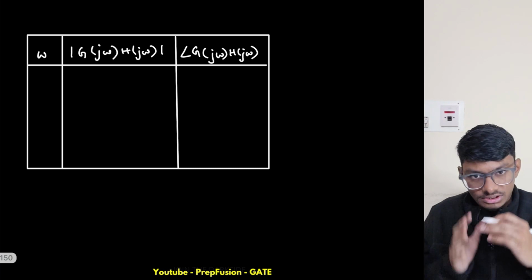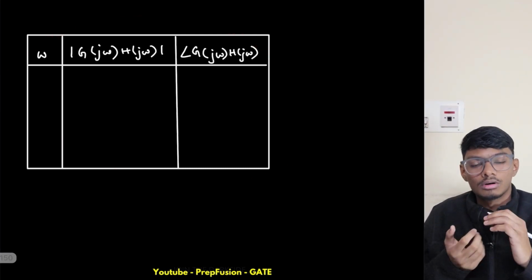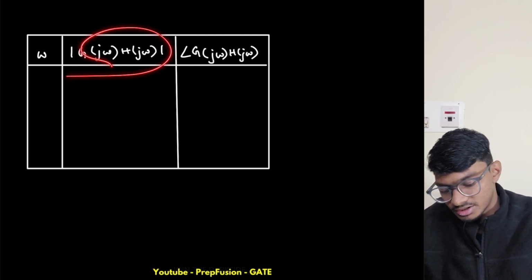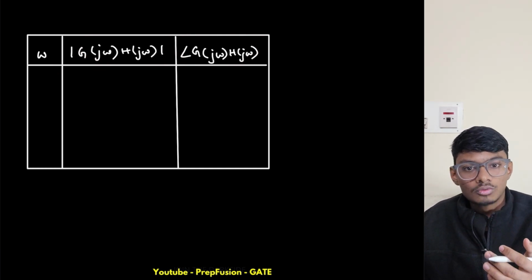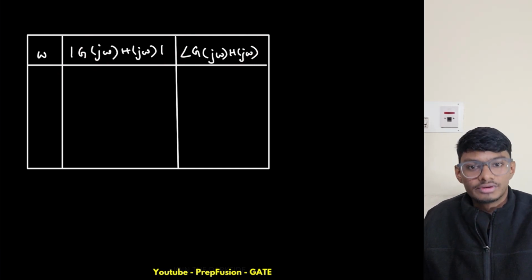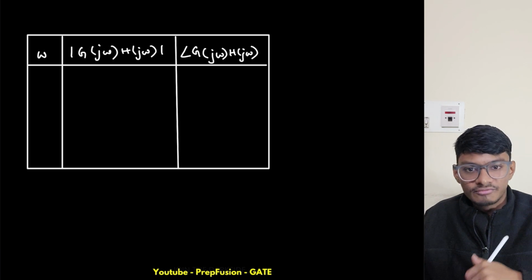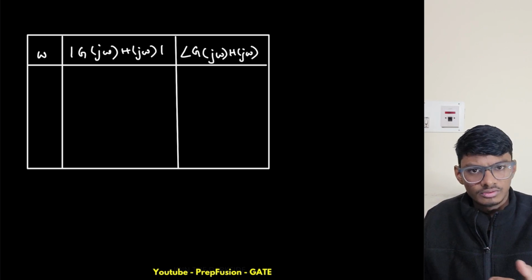So in this method, generally we make a table, right? Write a few relevant values of omega, and then we find the magnitude and the angle, and then we plot it. Like we approximate the plot. Obviously you can't plot it perfectly, because the issue is we don't have computers, but we will try to understand a few things. From there we can simply approximate our plot. Slowly we will solve questions, and from there you will understand.